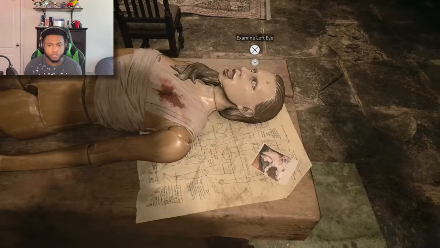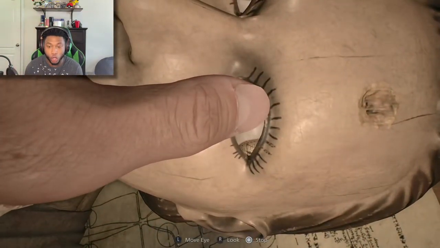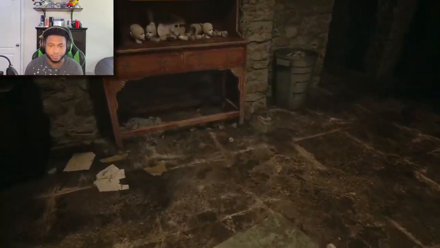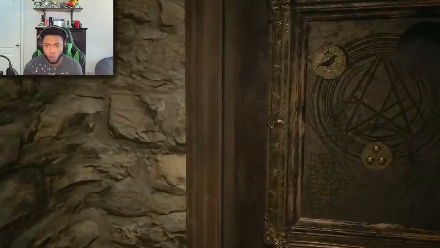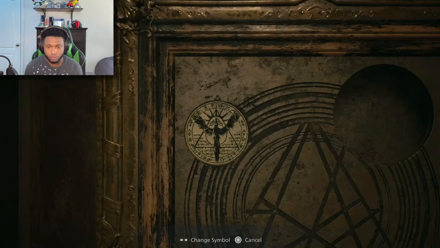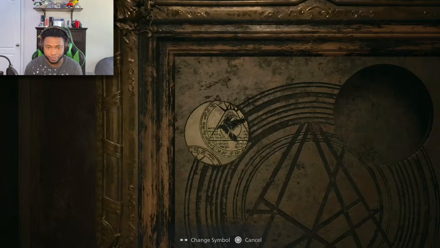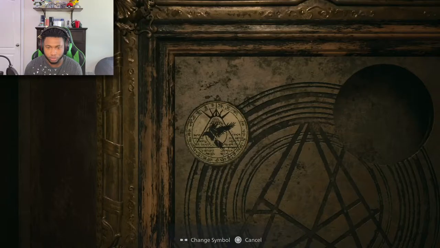Is Mia trying to contact us from the other side? Oh. Okay. So, it's the bird-looking one. Hold on. I need to see it to make sure I know what I'm doing. Okay. It's this one, right? Whoa, no. You can't do that to me. Which way was it facing? I'll be right back. Okay, this is the right one.